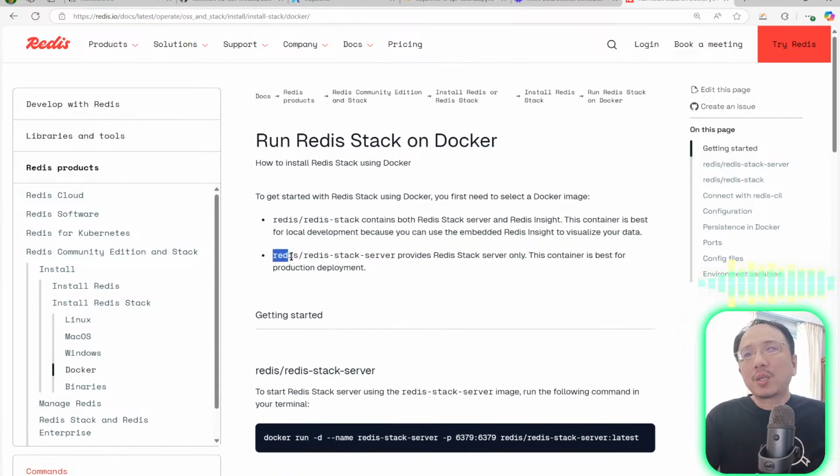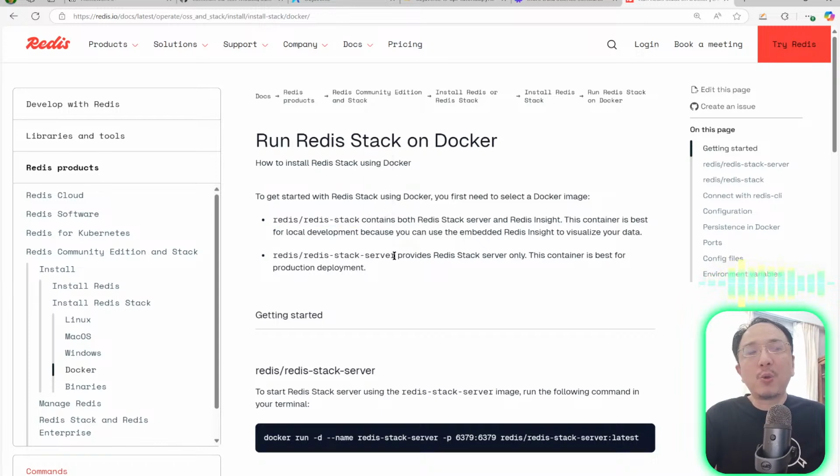If you want to use Redis Insight, you install this image. But if you don't need the Insight, and you are already very familiar with Redis, you can only use Redis Stack to get everything. I mean, okay, so I got confused. If you want Redis Insight, you install this one, the short one.